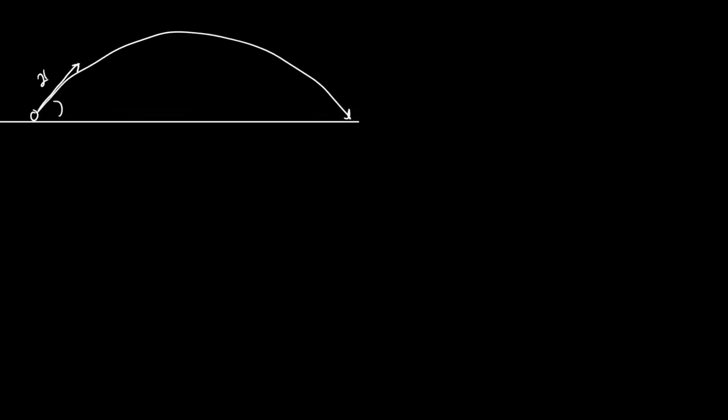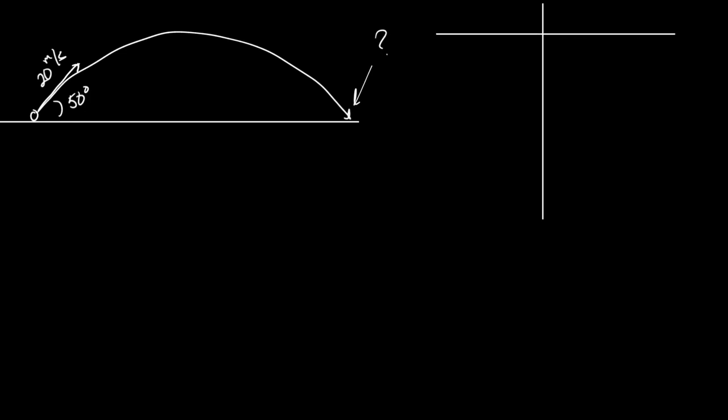Let's make sure we remember how to do these. Let's go with 20 meters per second and 50 degrees. Why don't you guys take 2 minutes and see if you can tell me where it lands, and see if you are capable individuals. Let's go through it. I want to be as clear and as concise as possible. So let's start with setting up our little thing here. For these kinds of problems, it would be best if you do my method for a while. If you don't know what my method is, follow along, write yourself some notes. It's not complicated. It's what we've already done before. I just want you to lay out your information as clearly as possible.